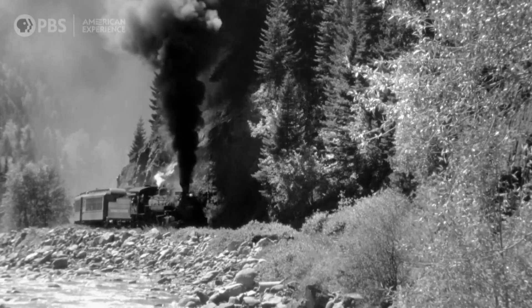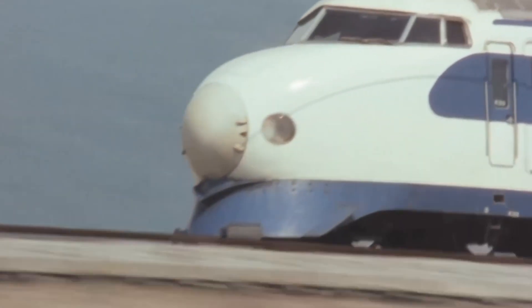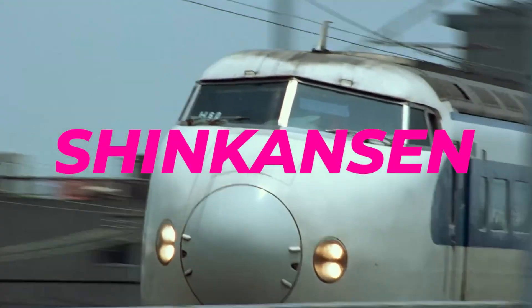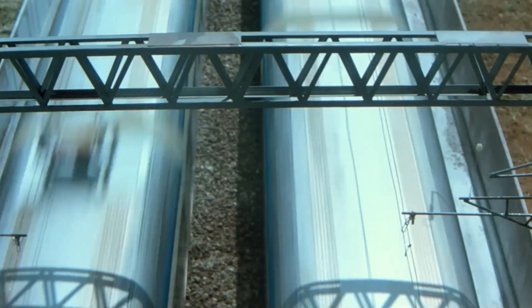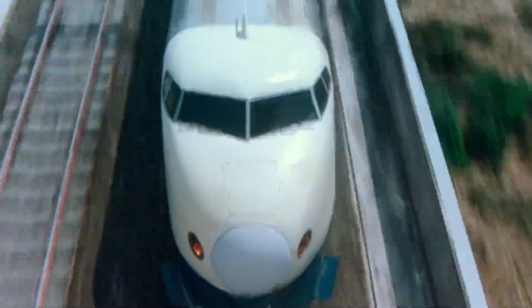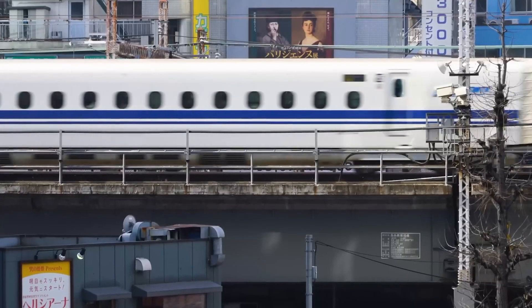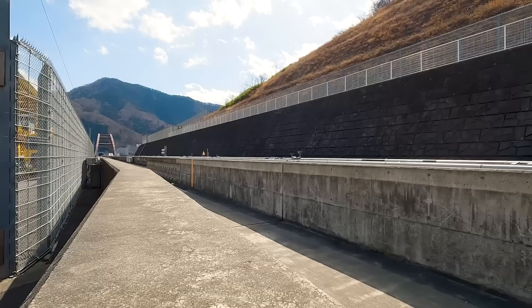But then steam reached its limit and progress stalled. We went decades without innovation until 1964 when Japan shocked the world. The Shinkansen bullet train rips along at 250 kilometers an hour — they launched the Shinkansen, the world's first bullet train, and it went 130 miles per hour, nearly twice the speed of any other train on earth. It was a technological marvel, accomplished by lengthening the nose for better aerodynamics and building dedicated tracks. Now bullet trains transport over 1 million people every single day. But engineers want to push it even further, which brings us to today: the Maglev.